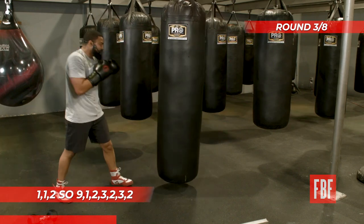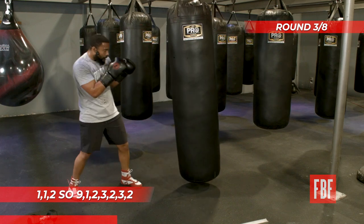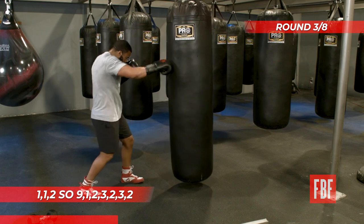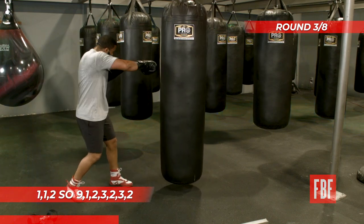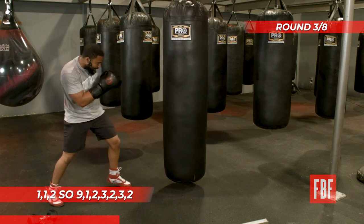9, 1, 2, 3, 2, 3, 2. After the jabs, you just dig your feet into the ground and turn those hips. Here we go. 1, 1, 2, keep going. 9, 1, 2, 3, 2, 3, 2. You gotta be mean. Dig those feet into the ground and really turn those hips. Okay? 1, 1, 2, step away.